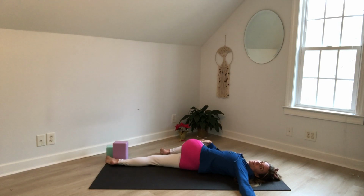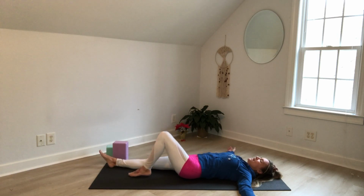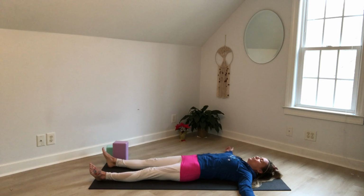Release the right hand from the thigh. Inhale, lift the knee up. Exhale, take the left foot down, lengthen the leg, take a full round of breath here. Exhale, let go.